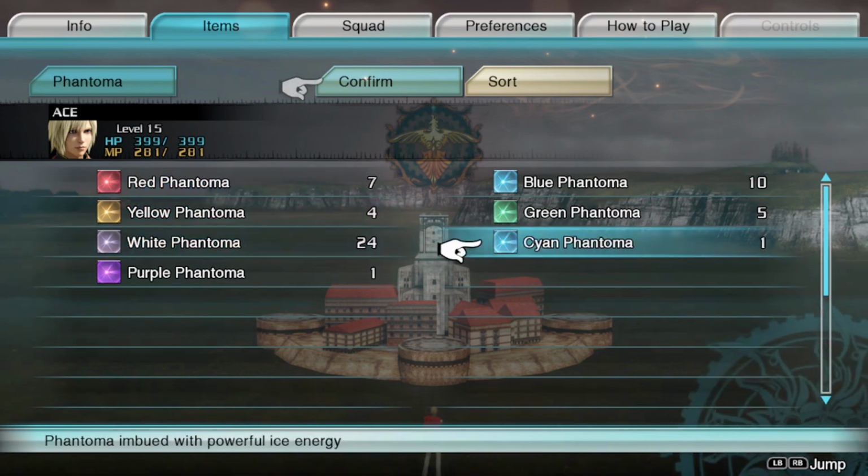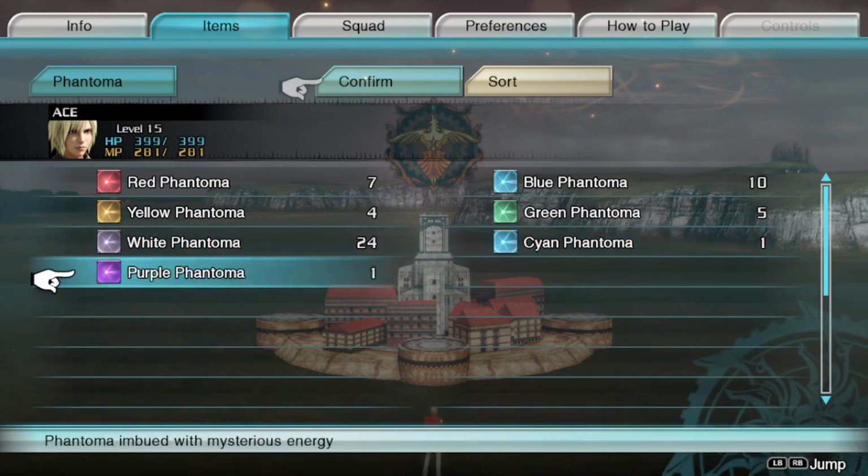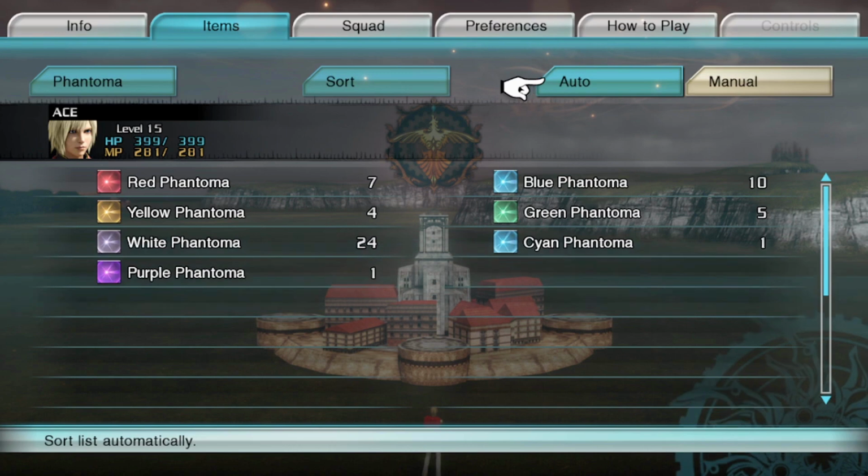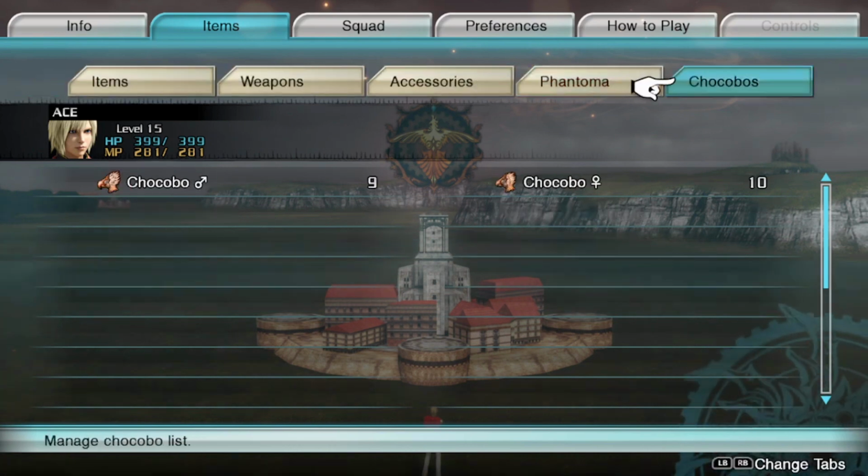Cyan Phantoma, imbued with powerful ice energy. And purple Phantoma, imbued with mysterious energy. Oh boy, it's so mysterious. It's freaking crazy and psychotic, man.